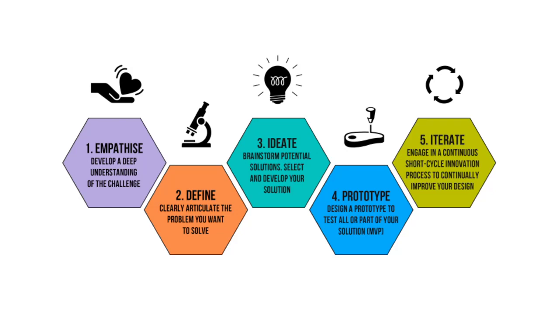First, empathize. That means come up with reasons that people are asking the questions or giving you this assignment. Then we need to clearly articulate the problem you want to solve. That's step 2. And that means basically we are able to sum it up very well. Third, we brainstorm potential solutions. We come up with different ideas that might be an answer to that problem we're given.